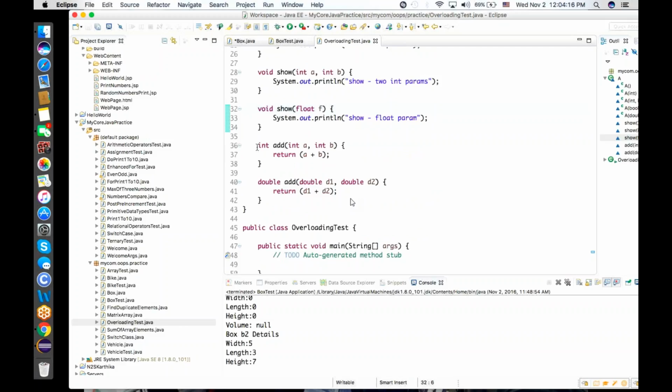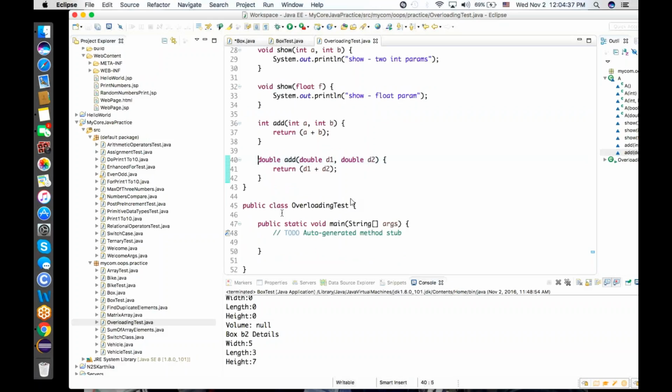One add method returns an int value and takes two int values as input parameters, and the other add method takes two double values d1 and d2 and returns a double value. So here you can say that constructor overloading is done for the constructor A, and also the show method is overloaded, as well as the add method, with the same number of parameters but different types of parameters, and the return type is also different.